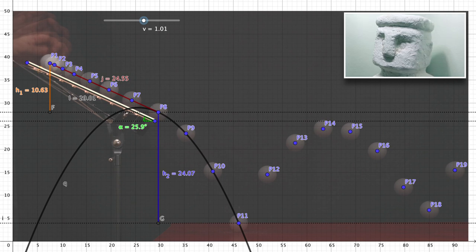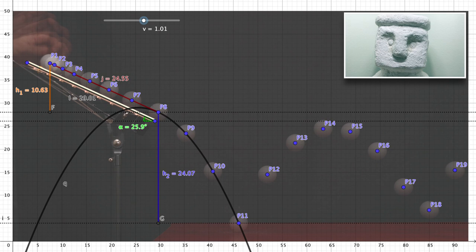We got within 10% discrepancy between the theory and the experiment with very simple assumptions. As the investigation of the exact cause of this velocity discrepancy can quite likely take longer than this video, I will postpone it for another occasion. For now, let's just use the experimentally determined velocity of 1.01 mps.